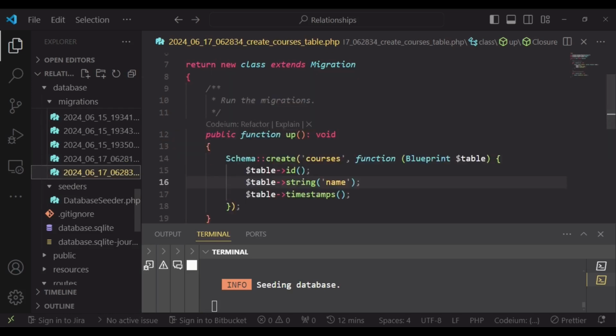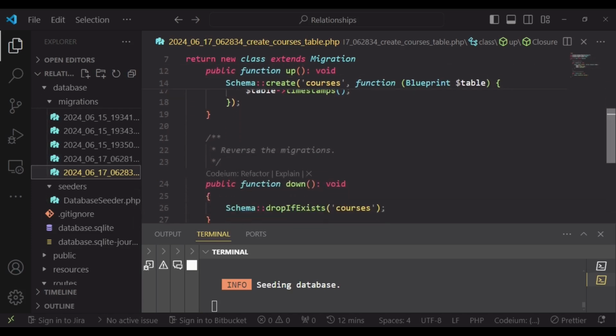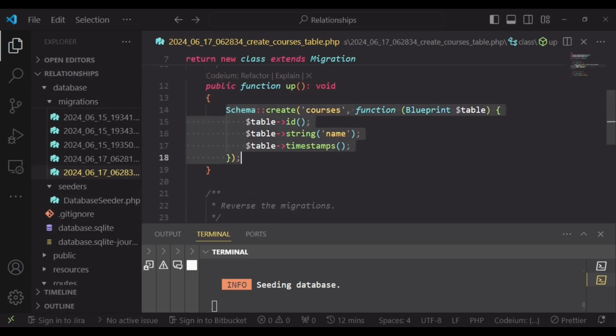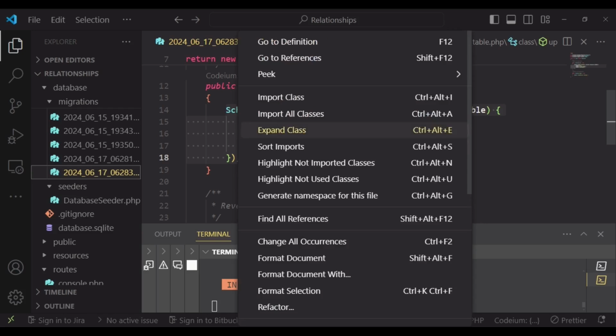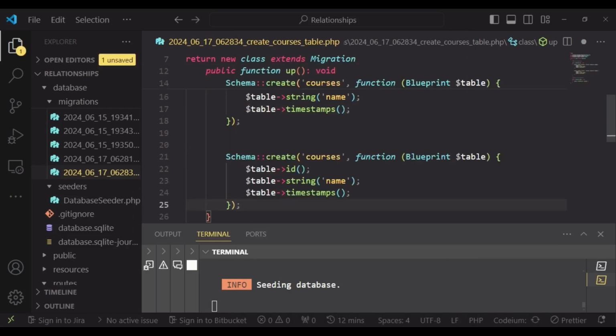We can add it as a separate migration, which is okay, but I can also just copy what we have here and have another schema below here.